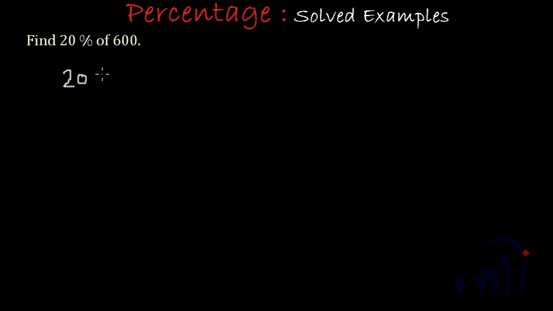20% of 600. First let's write this 20% into fraction. What is 20%? 20% is nothing but the numerator of the fraction whose denominator is 100. So, 20% of 600 will be written as 20 by 100 of 600.